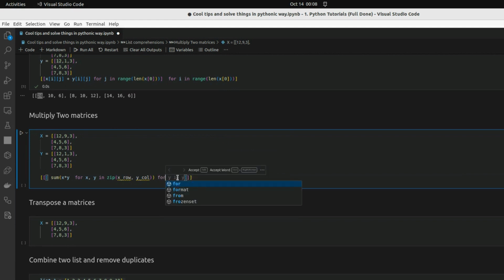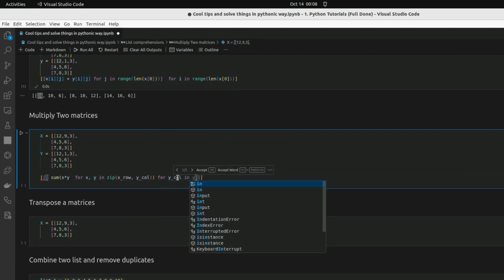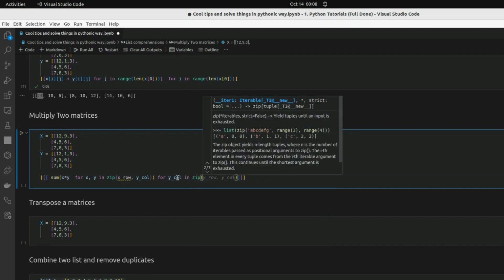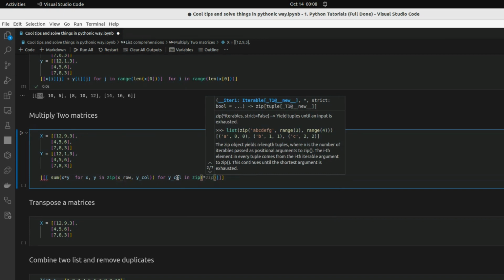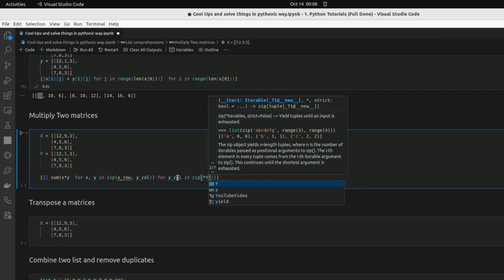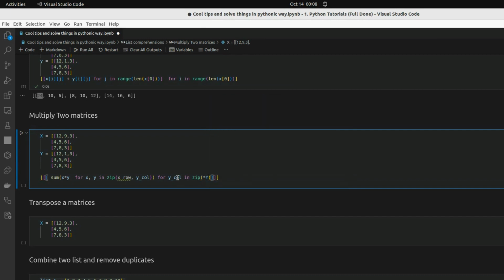But we need to give those values, the X rows and the Y columns. So how can we do that? For the Y column, we need to get it in a transposed way. We can transpose it using a star over here and zip, and then the Y variable. For the X row, we don't need to zip it, because each time it will take the first row.